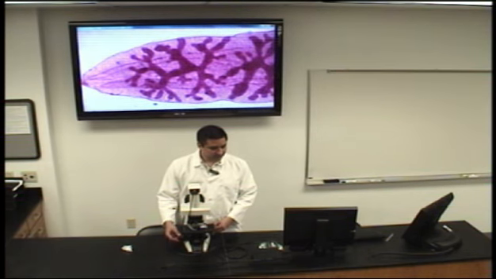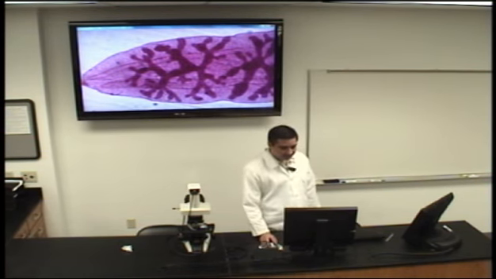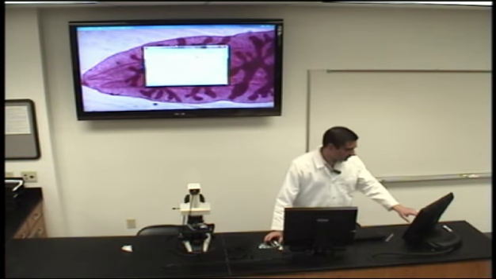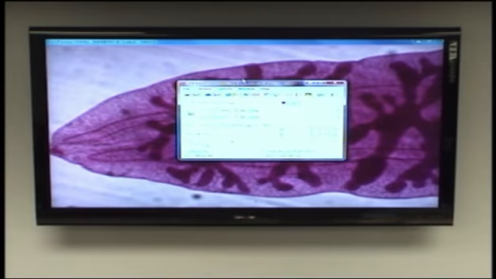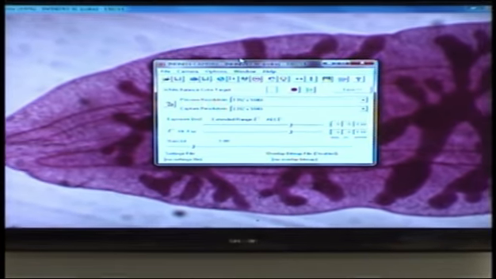So another feature of the camera software is the ability to capture an image. So right now I'll show you that. It's pretty simple to do.